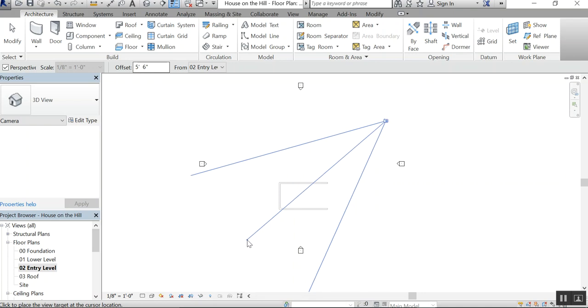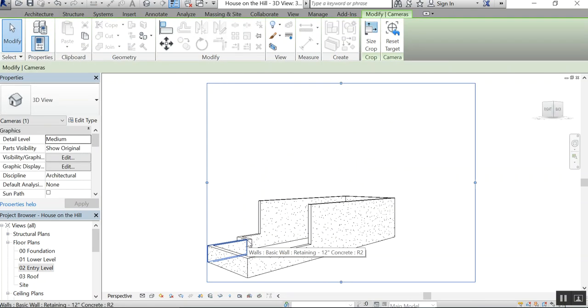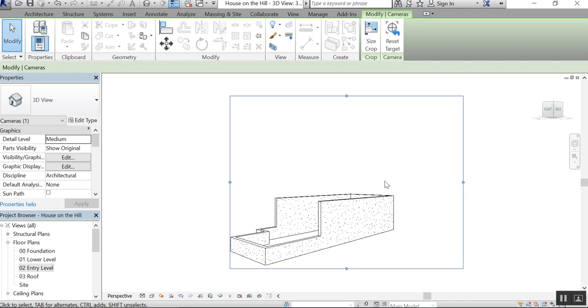So pull it back so you have something like this. Just simply stretch your middle line well past the foundation that we are creating. And when you get it something that looks like this, click with your mouse. And you can see here, this is our foundation that we've created. It's in 3D, but unlike our standard 3D view, which had no perspective to it, this one has perspective. Things are converging.